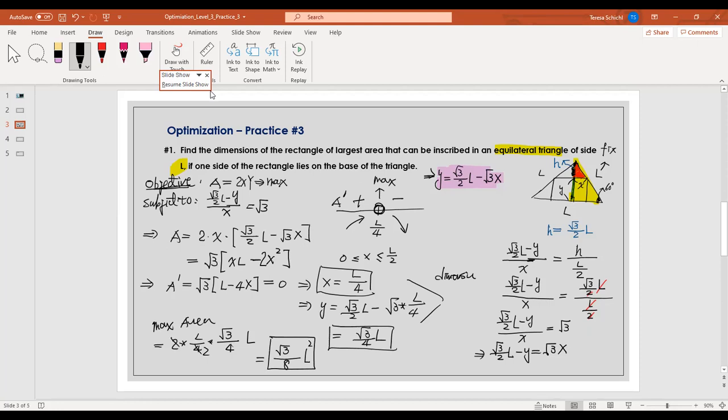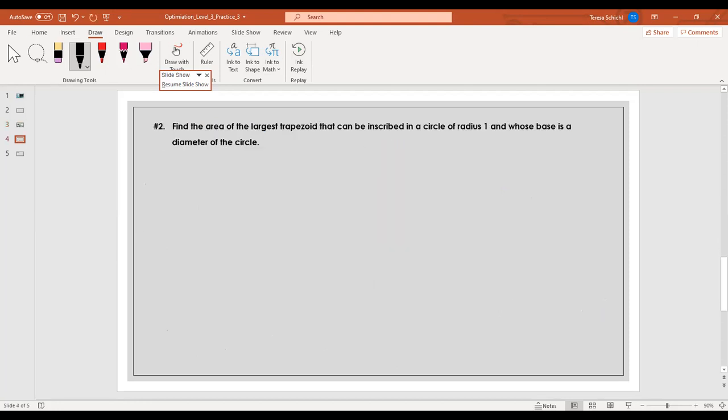So be very careful, right? For this problem you need to be able to recognize how to use a similar triangle. We used this technique when we did related rates problems. When you find the similar triangle, then you compare the ratios of that. Okay, now let's take a look at the other ones here.